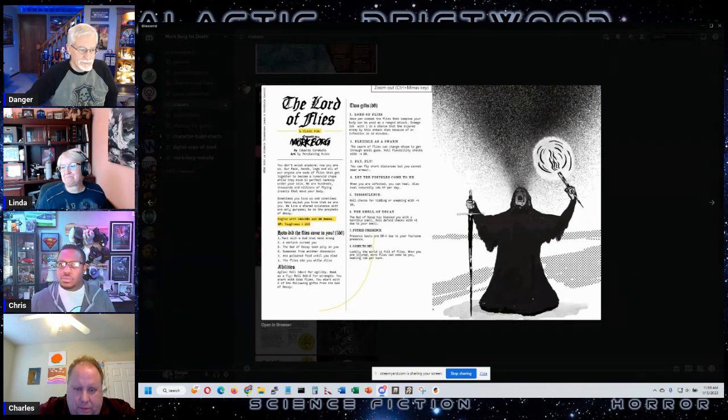So anyway, last night was just session 0. Let me stop sharing this here. Last night was session 0. And so we built our characters, and basically you roll for all your deviances and your afflictions.